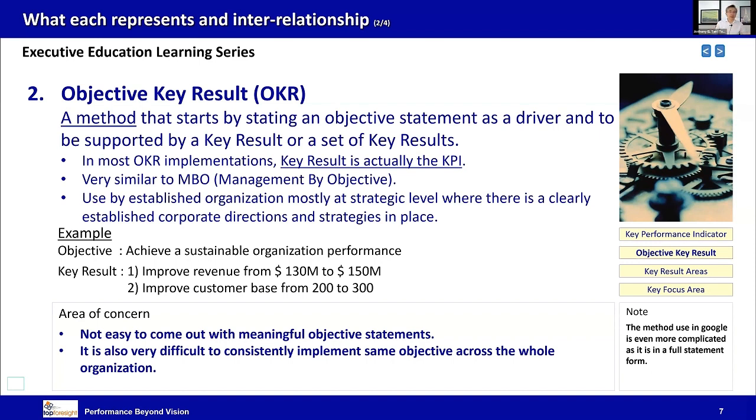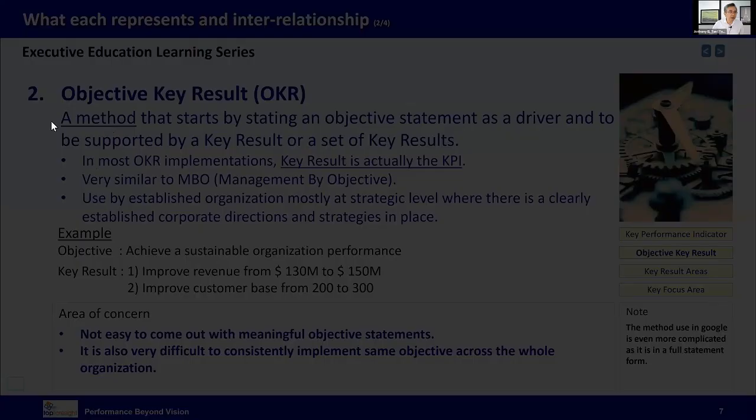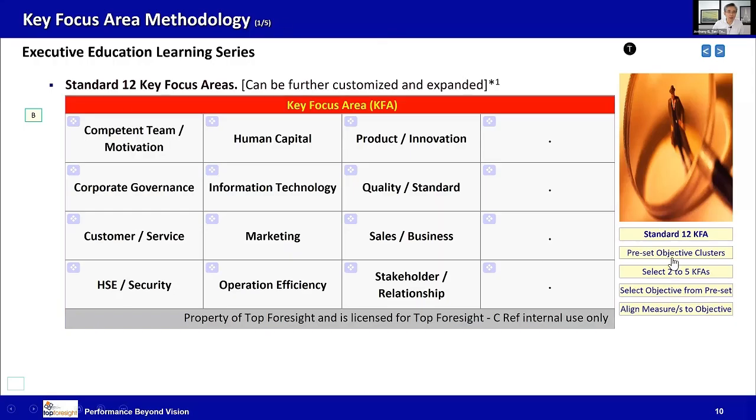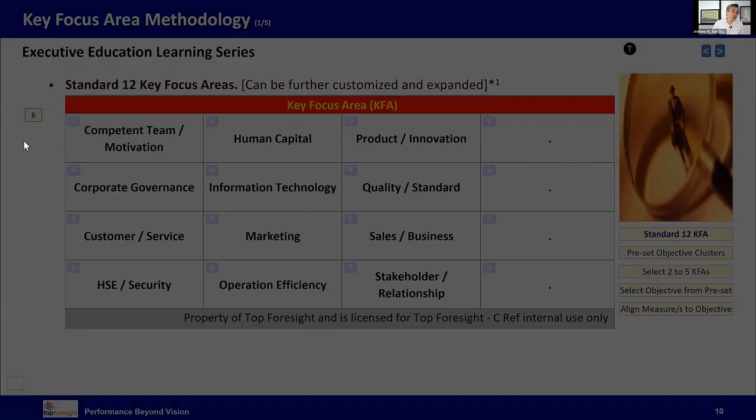Now, my answer to you is this. If you try to develop an objective statement where your organization has not gone through a formal process of looking at corporate strategy, coming up with performance frameworks and things like this, then the OKR method will be very, very difficult. Okay, Eugene, I hope that I have answered that question. It will be very, very difficult, because the OKR method is actually quite similar to KFA. The only difference is KFA has one more step ahead to help you develop the objective statement, because once you use KFA, you then come up with a set of objectives, and these can all be customized.